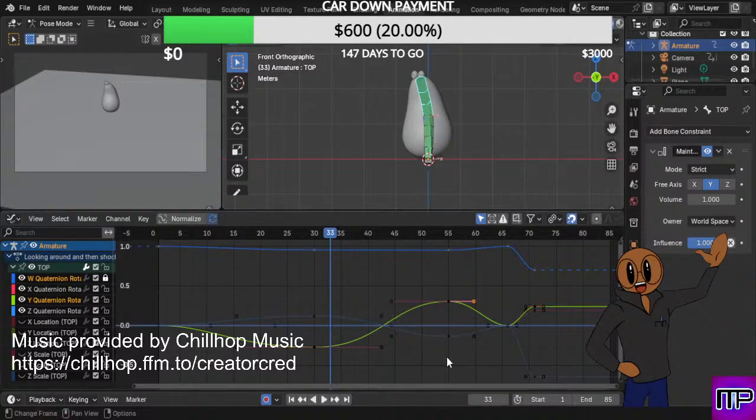Wait, did I do something? See, it looks like he's on frame, yeah, frame 55 here.